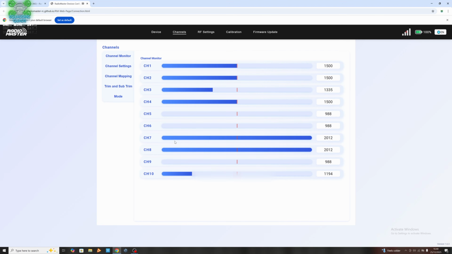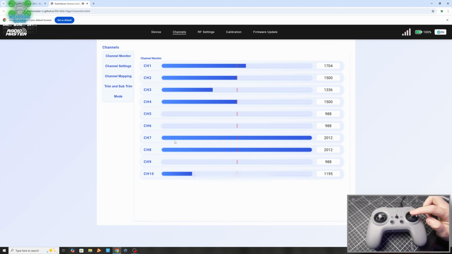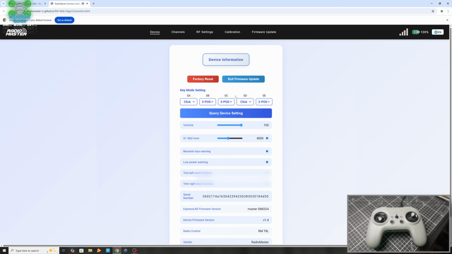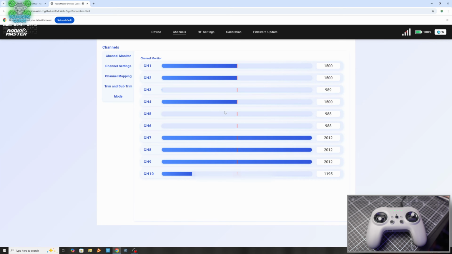Moving into channels, and let me just turn the camera on so that we've got a bit of a joined up approach here. But you can see, obviously, you've got your different channels and you can readjust and remap them how you wish. So as an example, what I was saying before about double and single clicks, this, when you let go of it, returns back to its original starting position. If you change it here to a single, and then go into channels now, it will act as a 2-position switch.